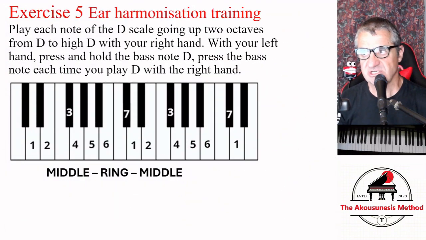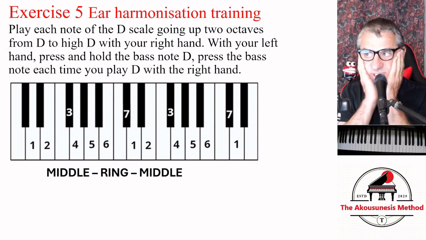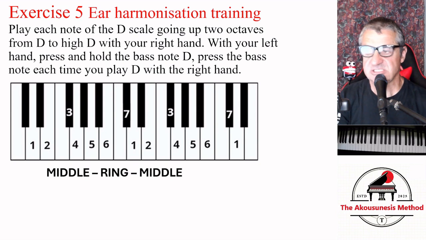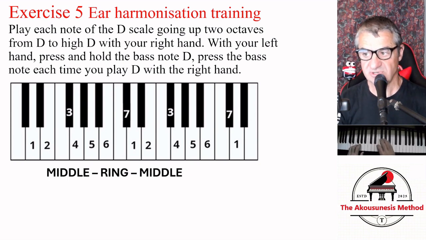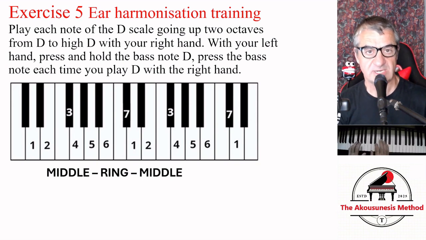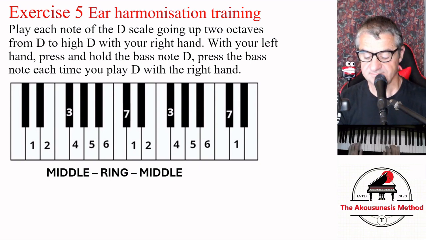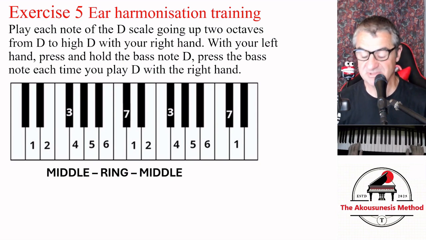So the first exercise of ear training we're going to do is the harmonisation training. What we're doing here is we're just listening to the scale and the intervals, 1, 2, 3, 4, while we're holding down the C note. So we're harmonising to a C, it could be like a chord, we're playing a chord down here. It's almost the start of songs now. So we're playing the scale. And this will also help you remember the scale too.